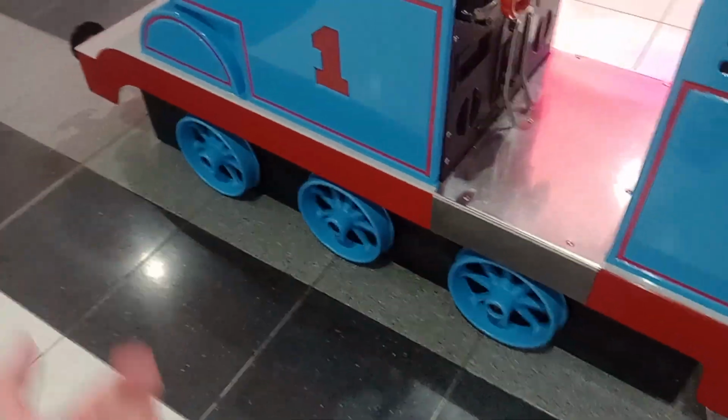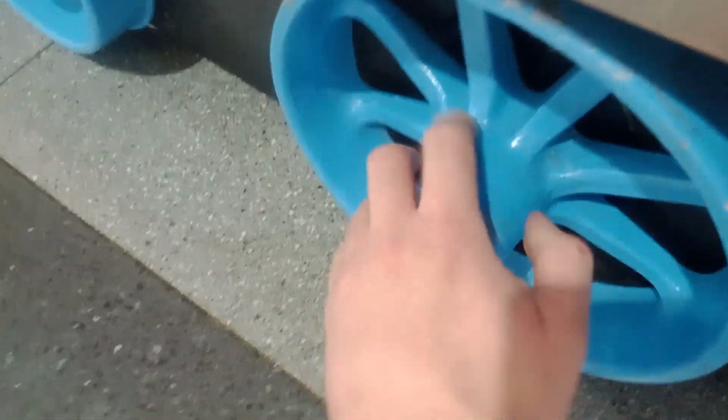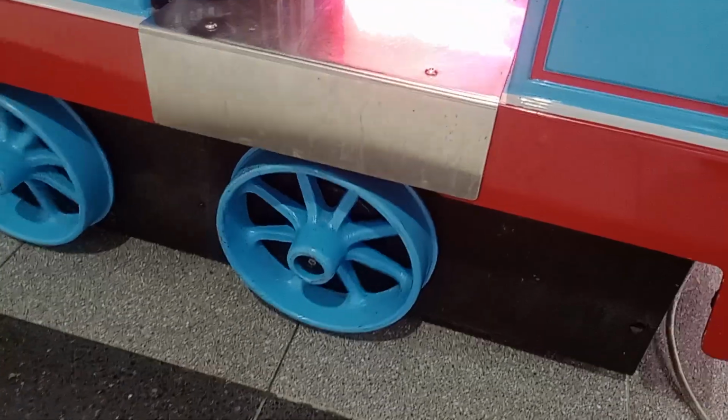Isn't that funny? It's supposed to go forward, it's going backwards. See, it's supposed to go forwards, not backwards. Huh. Funny, Thomas.